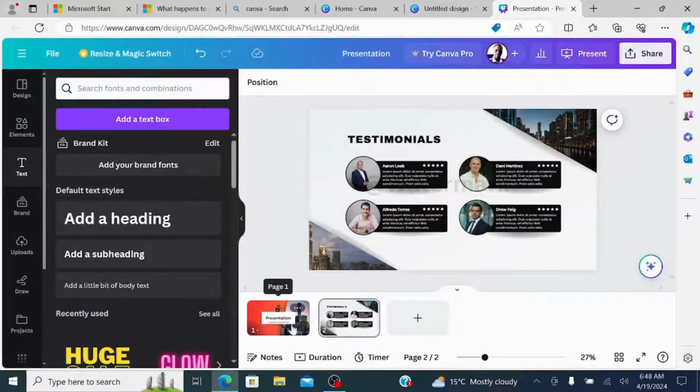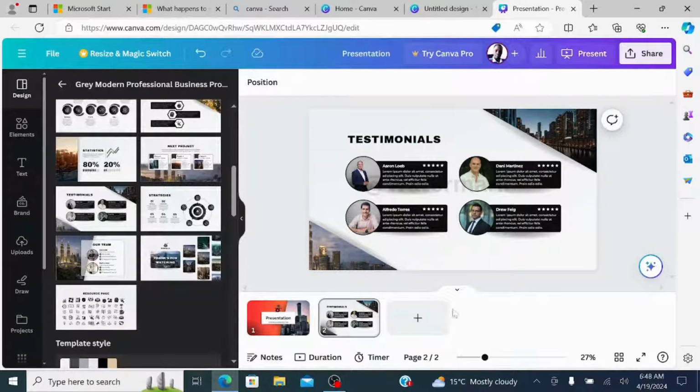If you want to add another page on this, you do the same thing that we did here. Add page, select the design and continue. You can add as many pages on your design as you wish to, and then you can later export it. The next step that you need to do here is export your design. There are things that you can do when exporting your design.